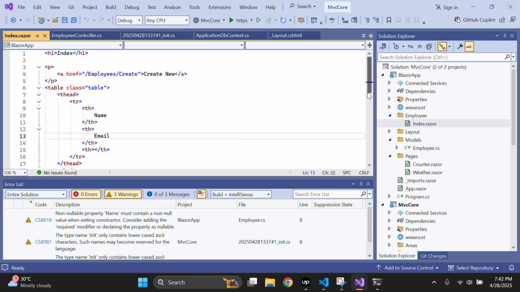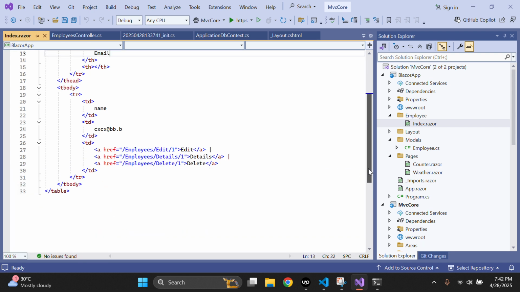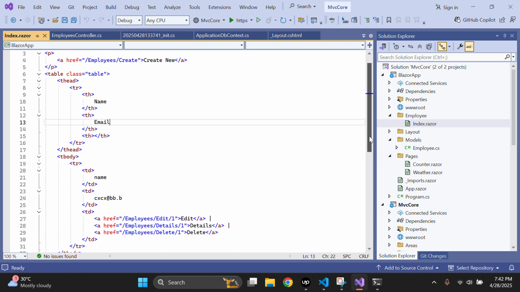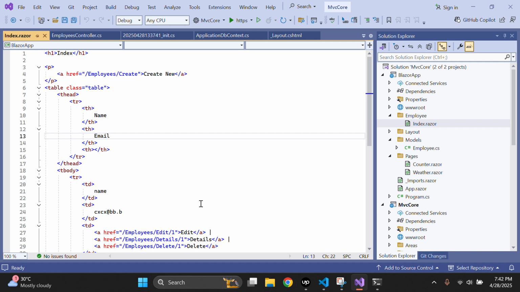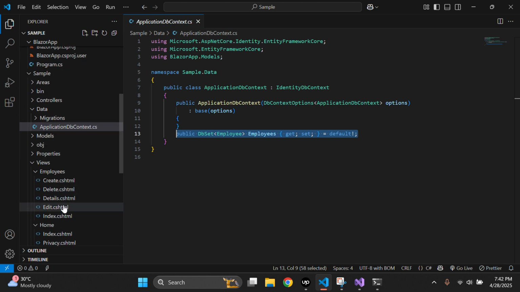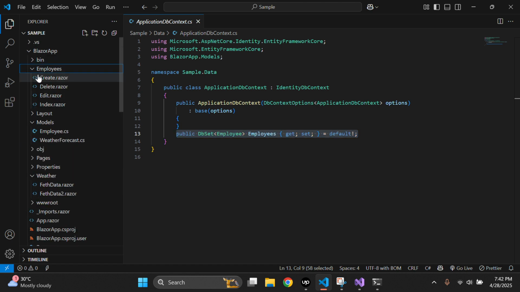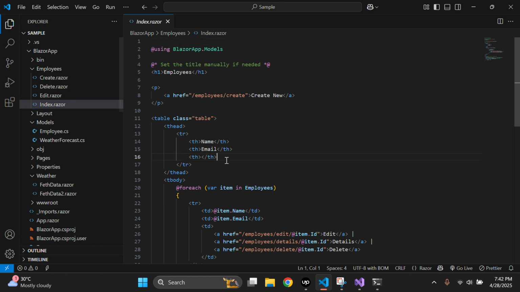So this is the index. I need to do an iteration. Better I copy from my previous project what I have already implemented. This is the employees index.